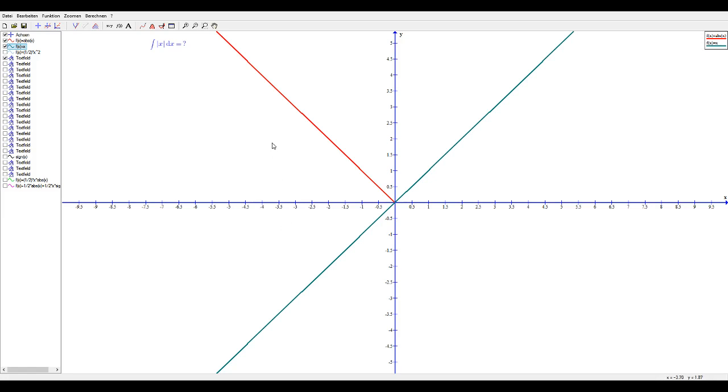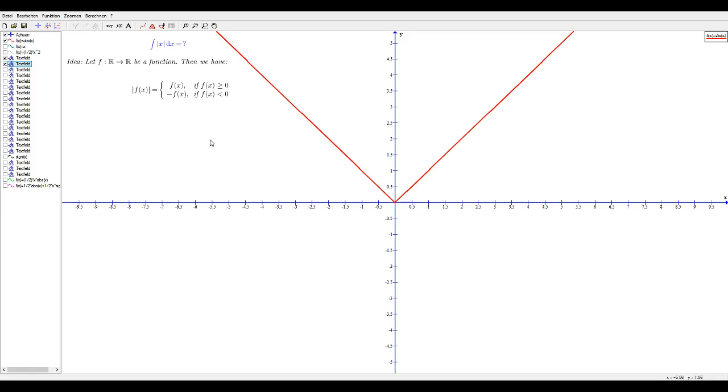So the strategy to integrate this is really easy. I mean, can't we just take the normal integral of x, which is a half x squared, and then flip this part here where x is negative, less than 0, can't we just flip that part around the x-axis as well? By which I mean multiply it by minus 1. So let us sum this up.